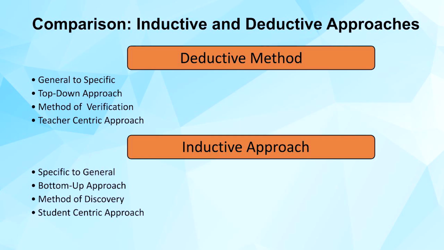Let us consider a scenario where a nomenclature of carbon compounds is being taught in the class. While teaching it, teachers explain the concepts and rules of nomenclature. Then diverse ways are used to let students practice the concept. For example, the teacher writes a chemical formula of carbon compounds followed by the explanation of nomenclature using rules. After this, they hand out the worksheets where students are asked to name the given carbon compounds. Now, this approach is simply a deductive approach of teaching science, as we are providing the learners with rules and asking them to verify the same with examples.